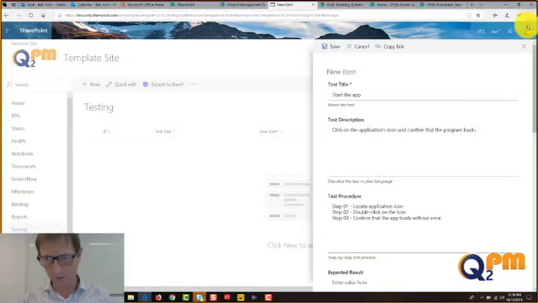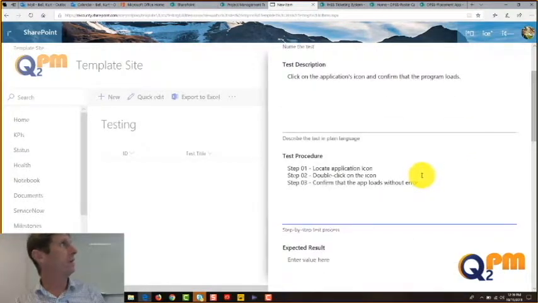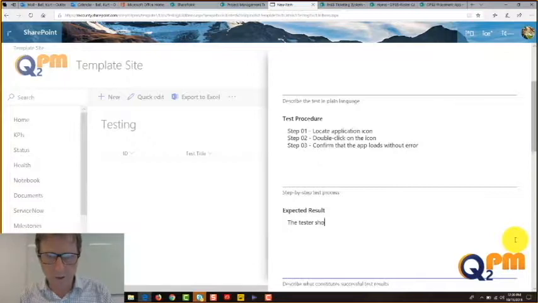Let me make that just a little bit bigger here. So, and then we'll get to that. Yep, that's just a little further down here, right? So the next thing is expected result, right? So what do we expect to see? The tester should be able to locate the app's icon on the desktop.